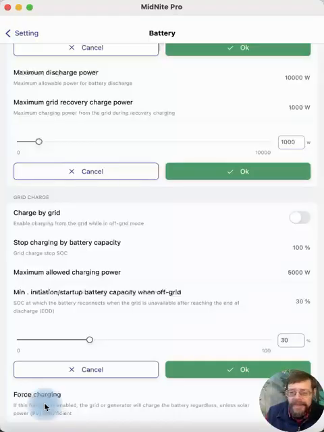This can often be the case where we've disabled charging from the grid because we're doing time of use and we want to wait for the solar to recharge the battery the next morning rather than recharging from the grid. But maybe we've got a storm coming and we want to top the batteries off to 100% to be ready for a possible backup power situation from the storm. We can hit force charging and it'll charge up to 100%. And that's our battery settings in the app.